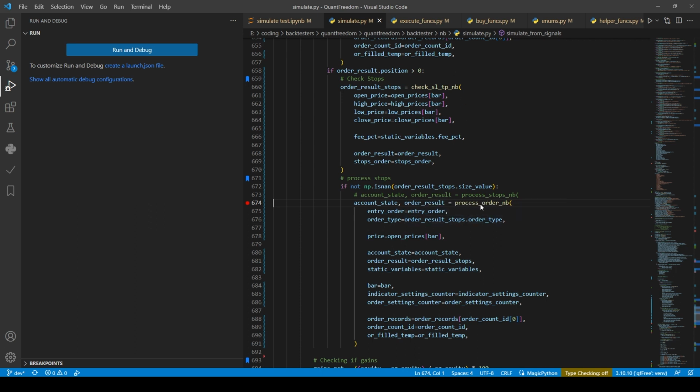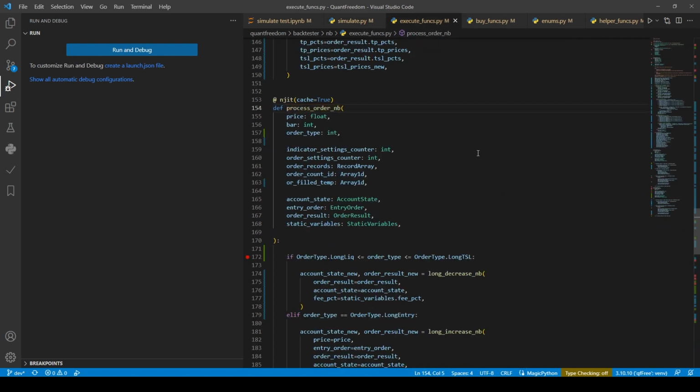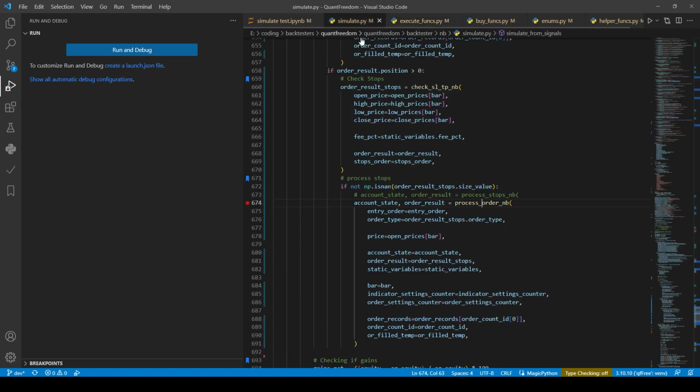This is so disgusting. I think I want to leave it like this because when we're doing the trailing stop loss, this is going to probably... Wait, what?